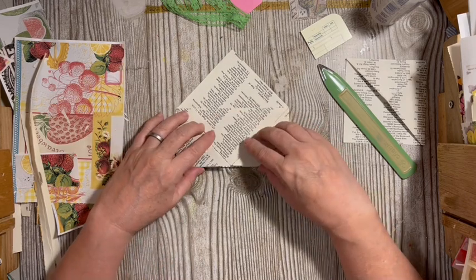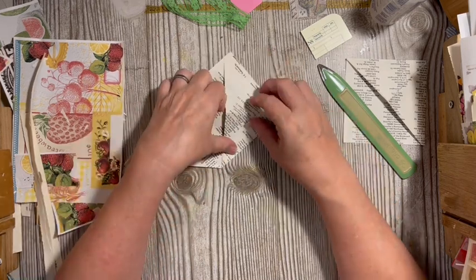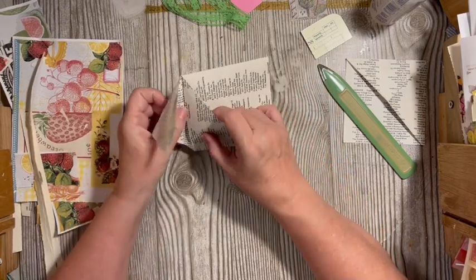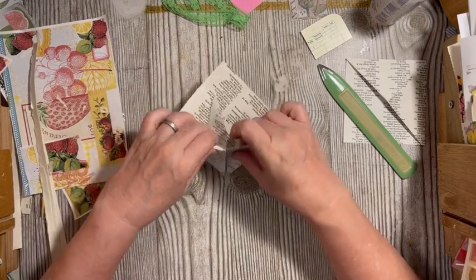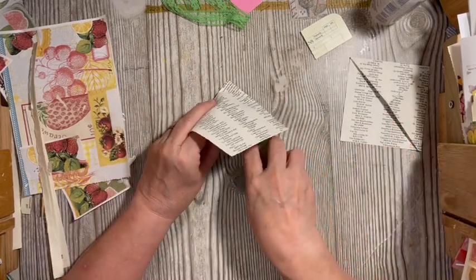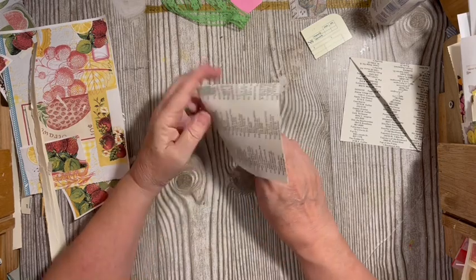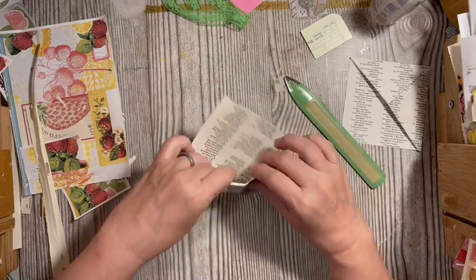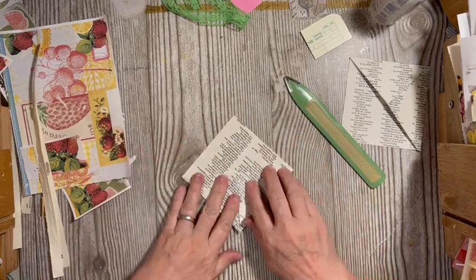Okay, then open them both up, pull this one up, put it down in the spot, open this one up, fold it over, put it down in the spot. Use your bone folder if you have one. You want to open that up down there. Okay, fold it in, fold it down.